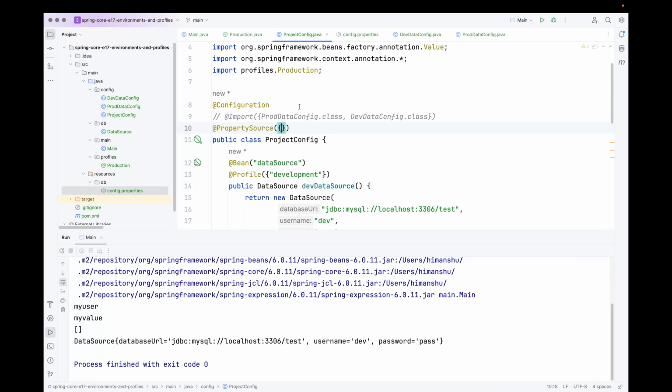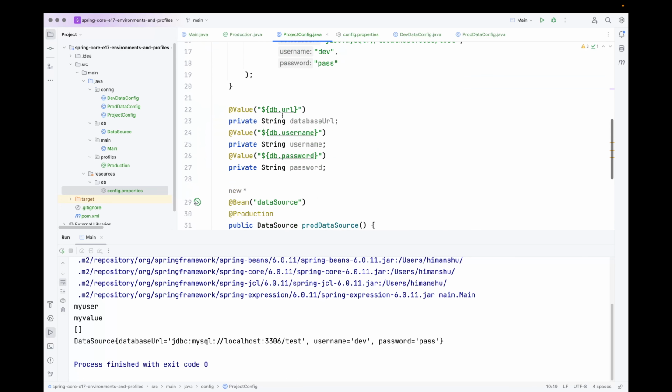So in project config, here we can use classpath, it will be string, then db/config.properties. Now inside config.properties we can specify these three values.